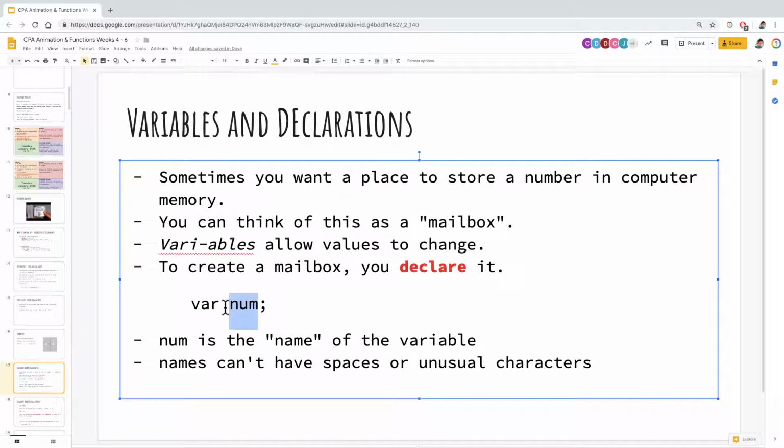We can declare it like we do here, var num, and now we can use this variable to store some values. Mr. Simon always says that it's like a mailbox. We say the mailbox exists, and now the mailbox will contain something. Right now, I have an empty mailbox. Var num doesn't have any number in it, but it does exist. Var is the new keyword you're introduced to, and you'll also see this in your GameLab blocks, the var block. I think it defaults to X in GameLab.